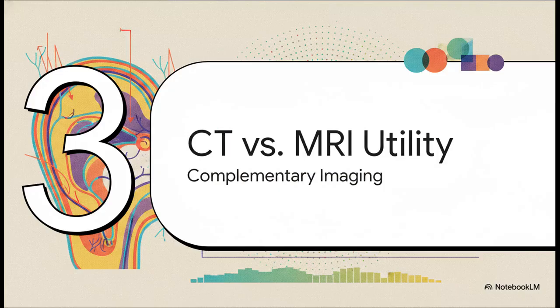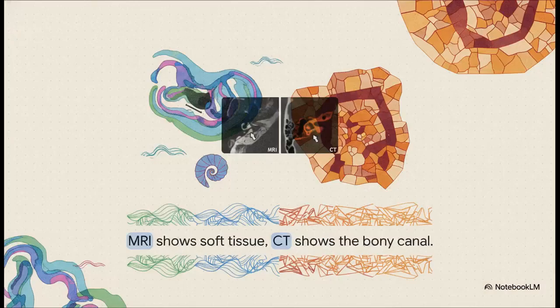Moving on to Section 3, CT versus MRI utility. And this brilliantly illustrates just how complementary these two scans really are. On the right, we've got a high-resolution CT at 0.6 millimeter slices. This is absolutely the definitive standard for mapping out the bony architecture of the canal. But on the left, the MRI T2 sequence does something the CT simply can't do. It directly visualizes the soft tissues. It clearly delineates the enlarged endolymphatic sac, the duct, and crucially, it lets us assess the cochlear nerve. MRI is incredibly relevant here, especially when you need to exclude cochlear nerve aplasia before potential cochlear implantation or when you're checking for co-occurring Mondini dysplasia.